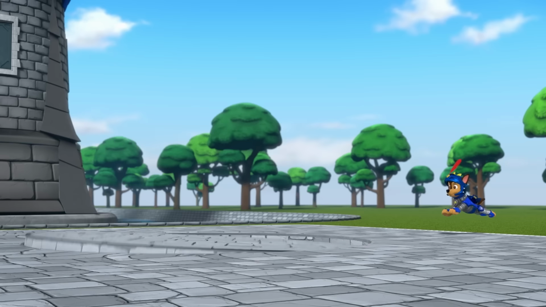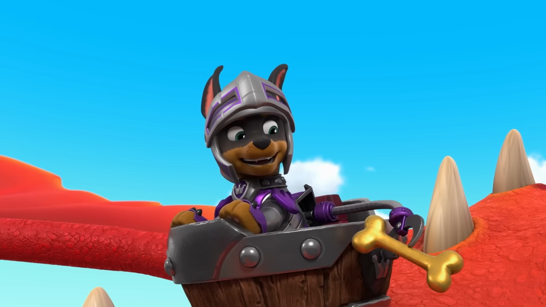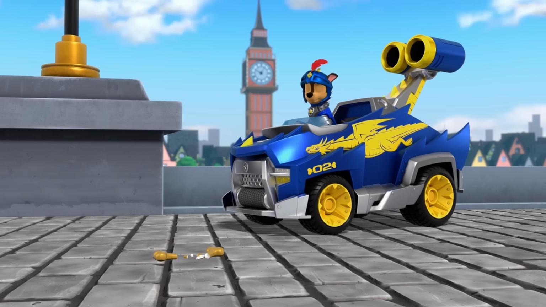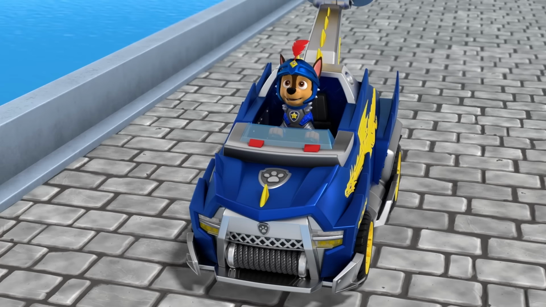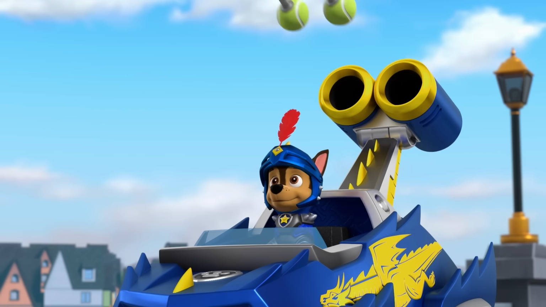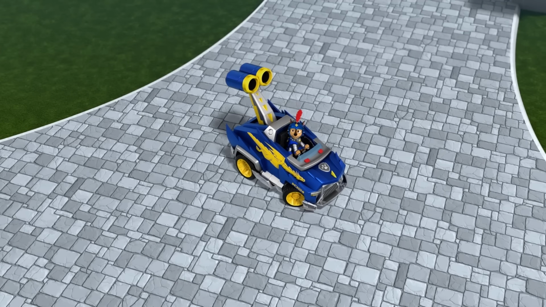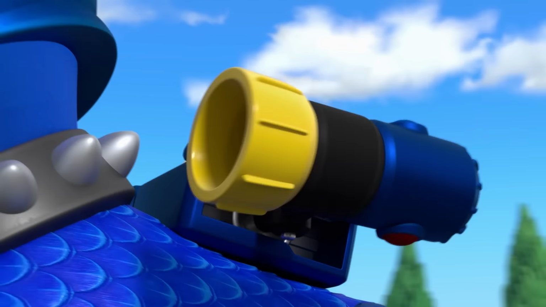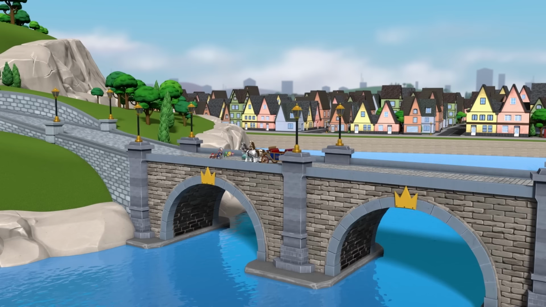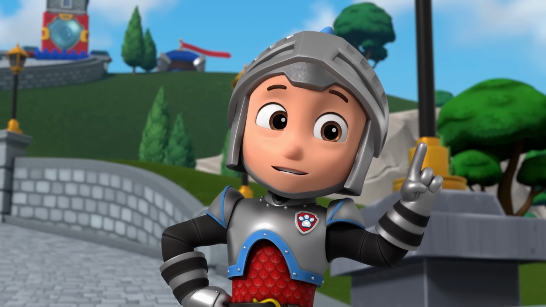Okay, Sir Chase. Okay, Princess, place the bone gently down in the bucket and... No! Ryder, the bone was a fake. Hey, Sparks, wanna play fetch? Ruff! Bola Launcher! Ah! Ruff! Dragon Net! Gotcha! Rescue Knights, thank you! You saved the day! Whenever your bridge is broken, just yelp for help!